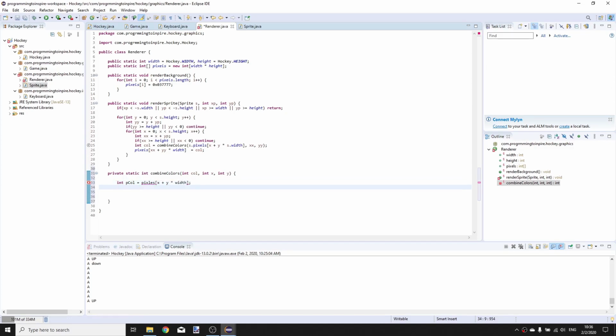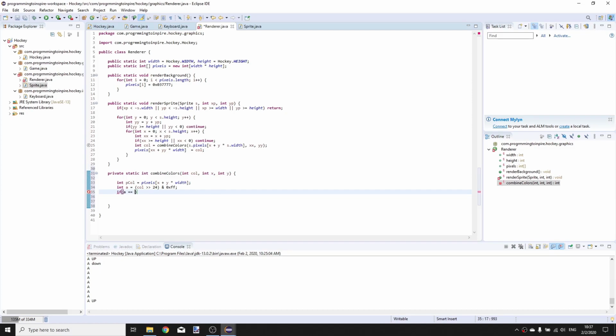So color on the screen, or already what the color is now, pixels. This is going to be int a is equal to col shifted by 24 bits and ended with 0xff, that is 255. That is going to extract our alpha from the argb integer.